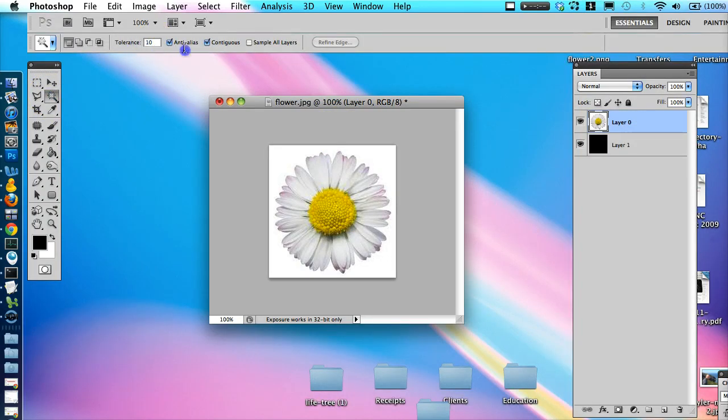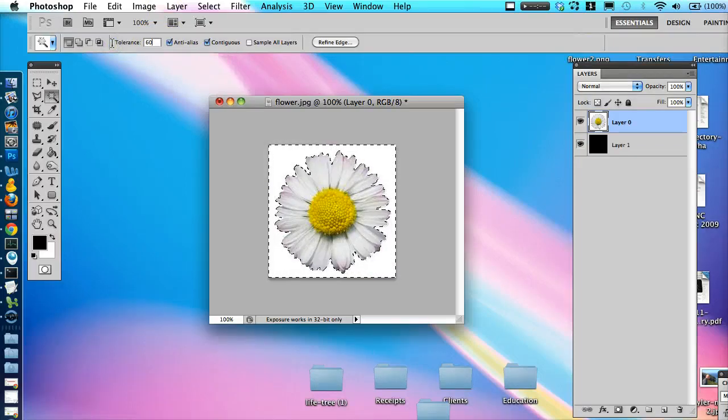We can get rid of this by selecting the magic wand tool and setting the tolerance to 10. Clicking on this, so this allows it to be continuous. So if we uncheck this, we can see that it'll select things that are inside of it. But if you don't need that, we could just select this. The tolerance is how many colors are selected that are nearby it.